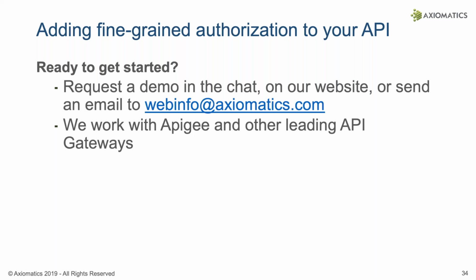We work with Apigee, but we also work with other leading API gateways, like I showed in the beginning. We have integration guides with several of them, and performing this type of redaction within the gateway would be very much possible with other gateways as well. It might require a little bit of different custom code to make it happen. But there are several gateways out in the market that we support pretty much out of the box from an integration perspective.